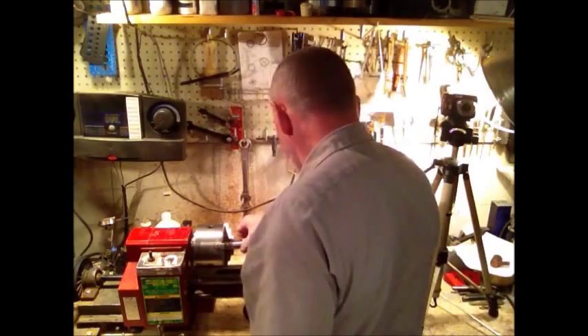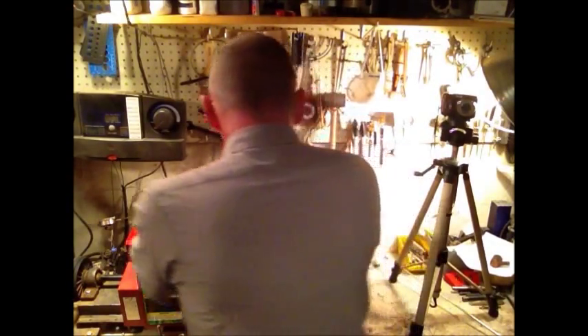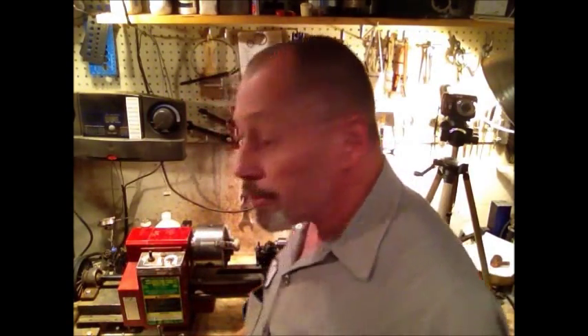Get this chucked up in the lathe here now, real quick, and I'll show you how this works. I'm switching cameras — I'm trying to use my cell phone and digital camera both so that I can get better angles. I'll be right back on the other camera and show you how this works.